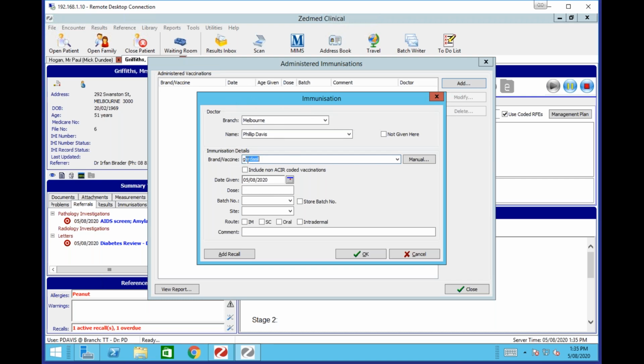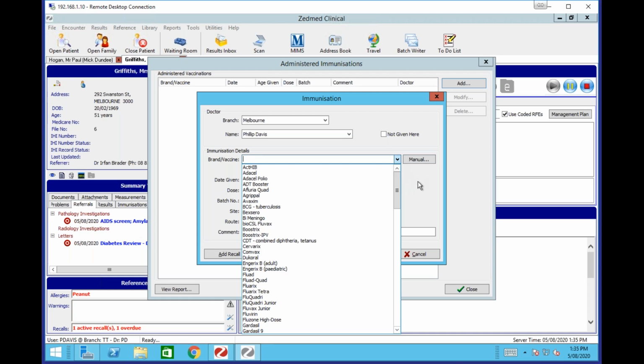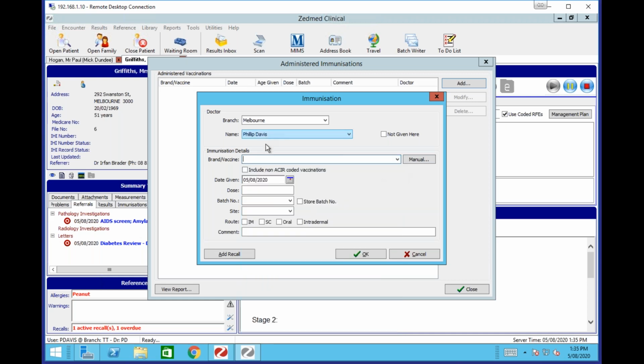You can type in the immunization type there, or this is also a drop down that you can select at the end of that line to pick it from there. Date given, dosage. Now remember, dosage will be like dosage number 1 or dosage number 3. It won't be the particular measurement, like 10 ml or something like that. If you have multiple batches at the particular site, you can also store the particular batch number in there, so that if you're using multiple immunizations from the same batch.